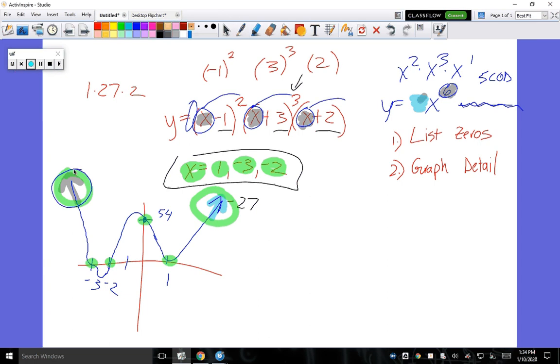Alright, so one more time. Just this piece. We knew it came from the top because we always look to see first what is it going to do as you go to the right. Because this was a +1, it's going to go up. Step 2. Is this even or odd? It's even. So as you go to the left, it's also going to mirror and go up. So if that was odd, it'd go up on the right side, but down over here if it was odd.